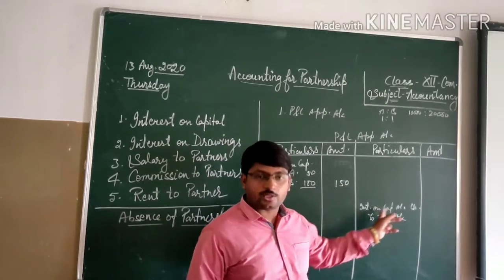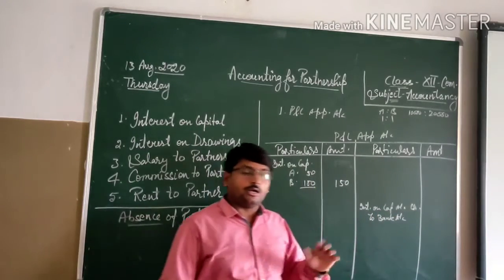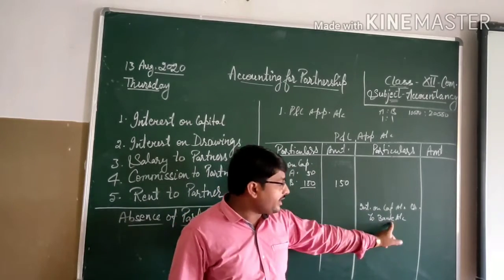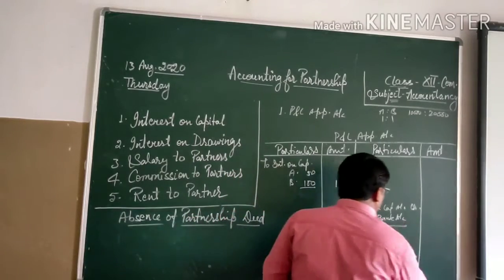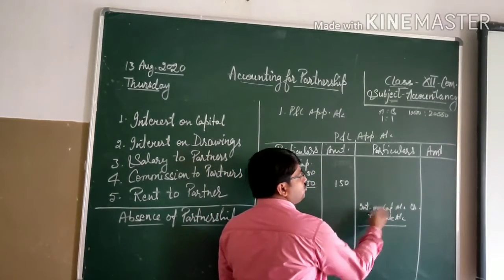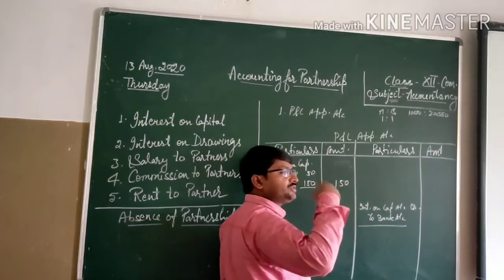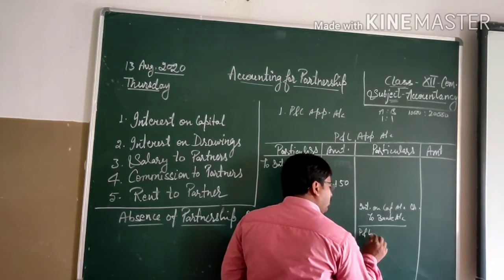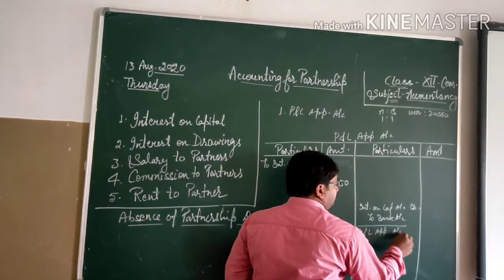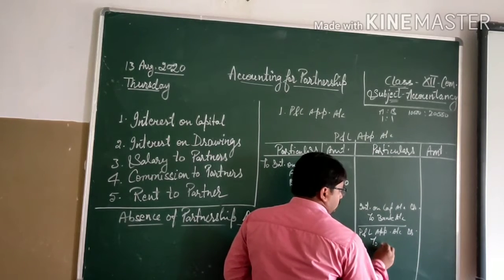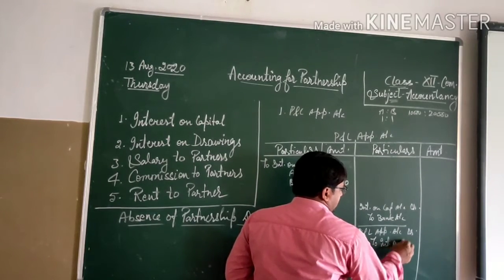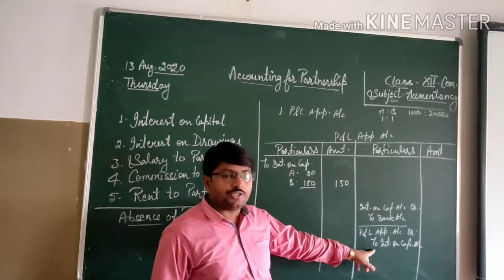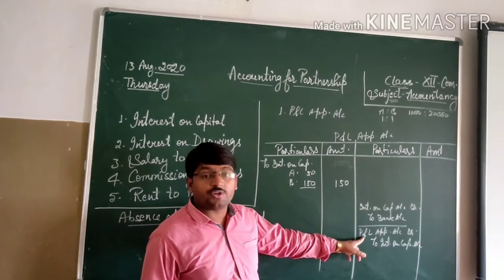This is the expense. Expense will be debited. Debit all expenses. Credit what goes out. To bank means the amount is going from you, so it will be credited. This is the entry. The second entry will be what? Means this interest on capital is your expense which is to be transferred to the appropriation account. Then if you transfer it to the appropriation account, the entry will be profit and loss appropriation account debit to interest on capital account. Got it? Now you have to transfer the interest on capital to the profit and loss appropriation account.